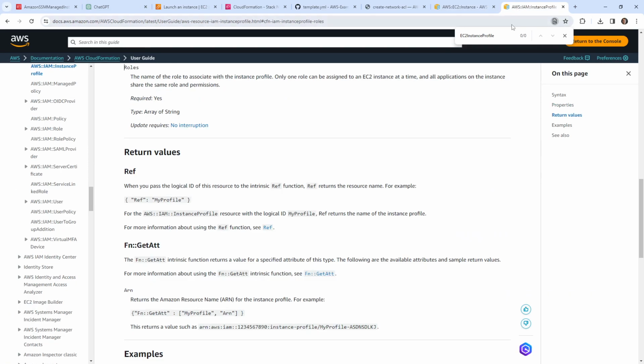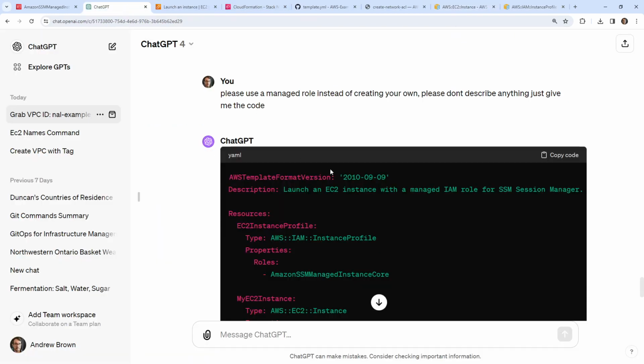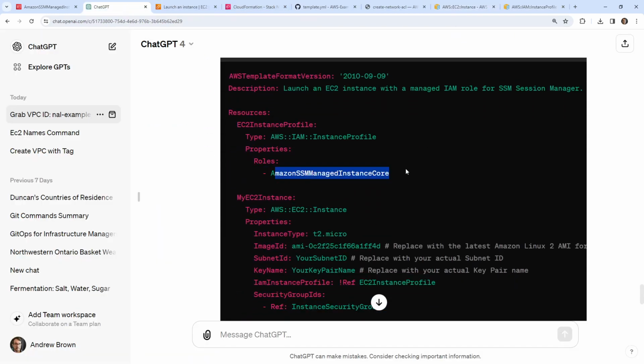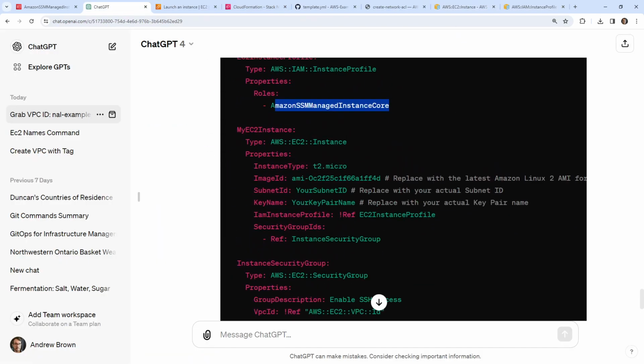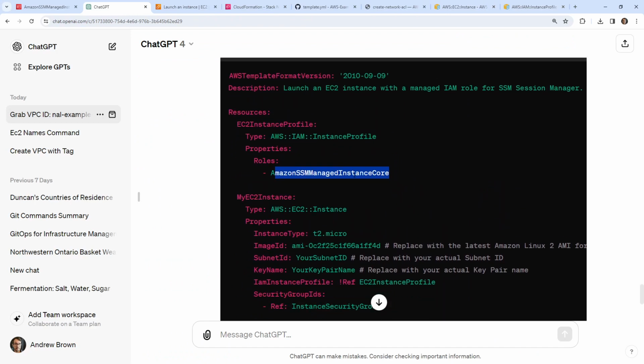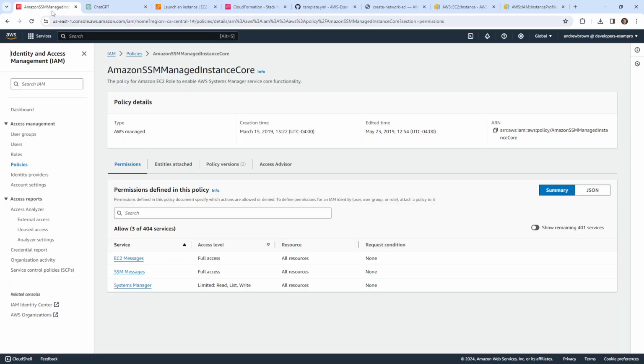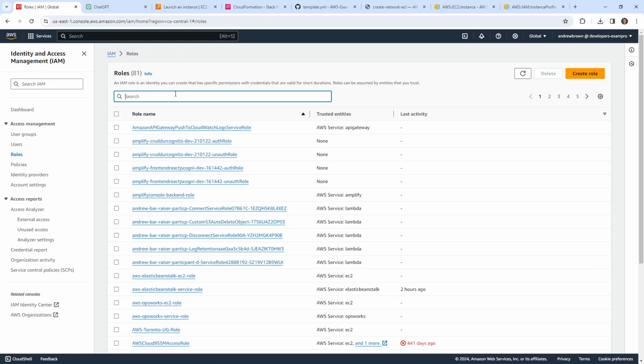Let's go back over here and take a look. So maybe we're missing something from our ChatGPT code. So here we have this role, but it's not showing that role. Go back here, roles.